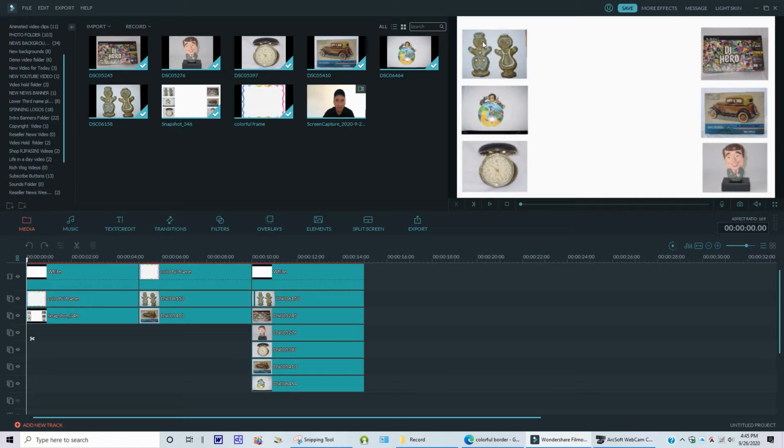So what I did was I went into my photo folder, and I picked out some stuff that deals with eBay, because I do sell on eBay. I am an eBay seller. I've been with eBay for over 20 years, and sometimes you like to change things up a little. Put a little spice into it. Make it worth your time. So that's what I did, and that's what I'm doing with this. You'll probably see this on one of my videos when it's completed.